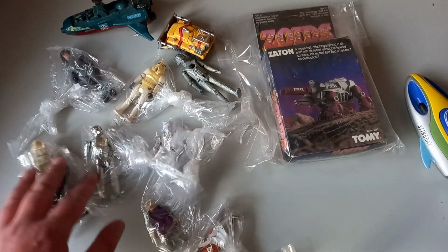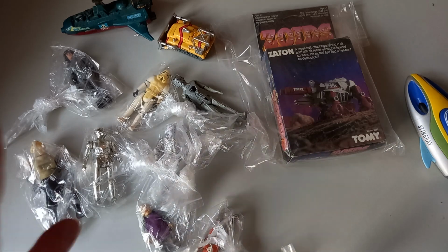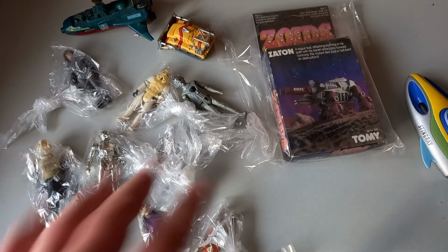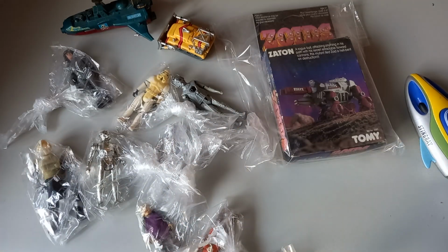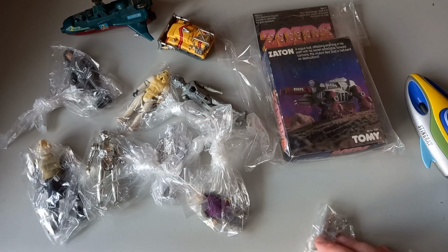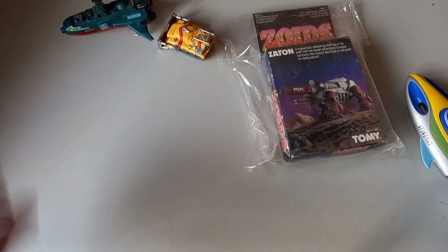This event was sold out for vendors, as they have been for the last few, and there was a lot of good stuff. There were a lot of your usual things, your trains, your tractors, your model cars, your Hot Wheels, pop vinyls, all of that usual stuff. If you want to have a good look at the fair itself, because I'm just going to show you what I found, Toy Polloi will do a very nice walk around video showing you what was on offer there. I just do a one take, no effort haul video. That's what we do here. But if you want to see the show, go and check out Toy Polloi. I'm sure everyone watches him anyway.